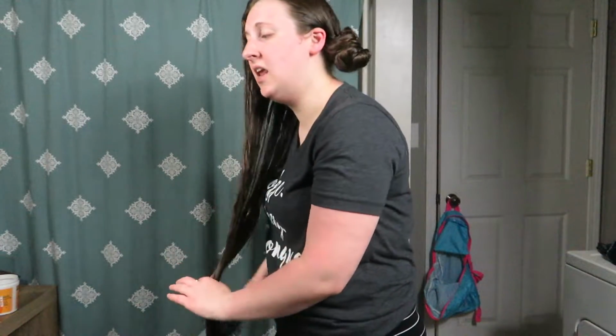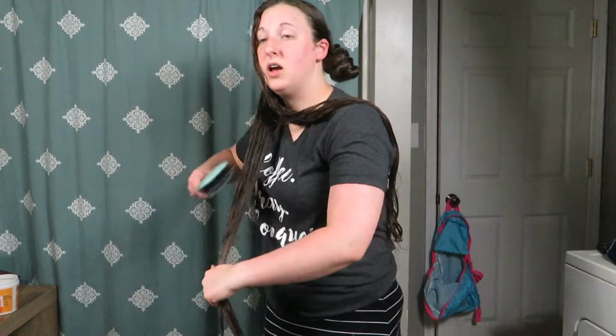I have found that I can go a good 2 days with my curly hair before I feel like I need to start wearing it up or pulled back off of my back, so I can protect my hair and keep it less tangly. So if you find that your hair tangles a lot, but you're also wearing your hair down a lot, you're not using leave-in conditioners, you're not using a lot of conditioner when you're in the shower, change that. Use a lot of leave-in conditioner when you get out of the shower.